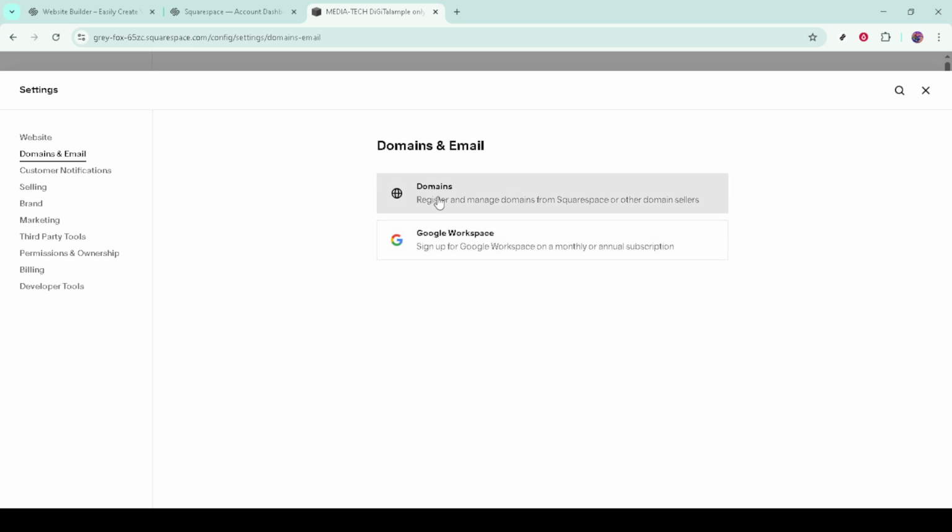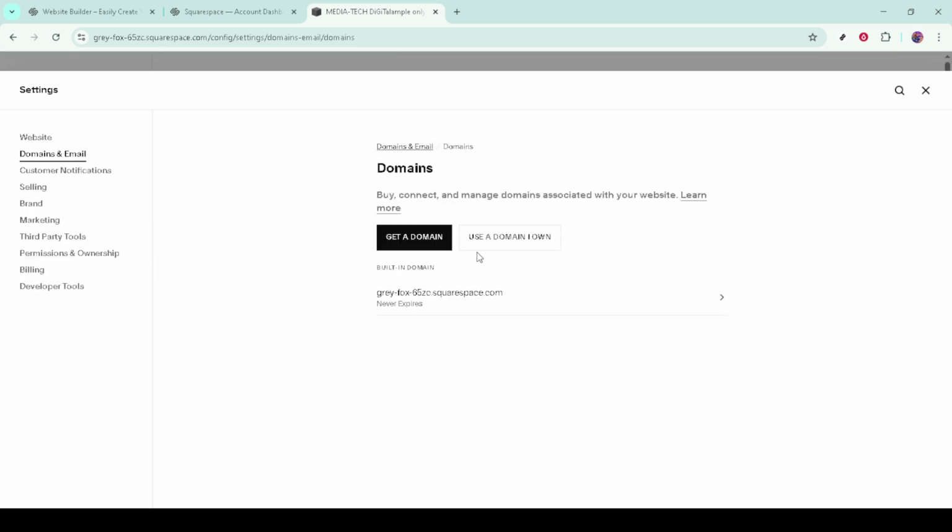In the Forward From field, enter the host you want to forward. If you want to forward the root or apex of your domain, think example.com, type the @ symbol. If you prefer to forward a specific subdomain like www or blog, type that instead. The @ symbol only covers the root, and a subdomain entry only covers that subdomain, so set each one intentionally based on how you want traffic to behave.